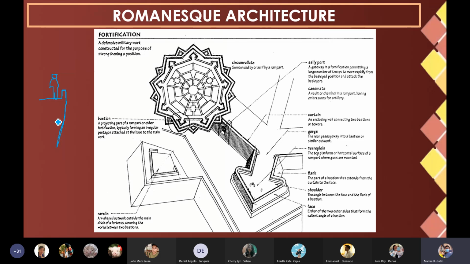And then in some other fortification or castles, naay moat, tubig. Pwede hulugan og gas, para fully kasulod ang mga tao sa tubig. So maglisod ka og cut ani.